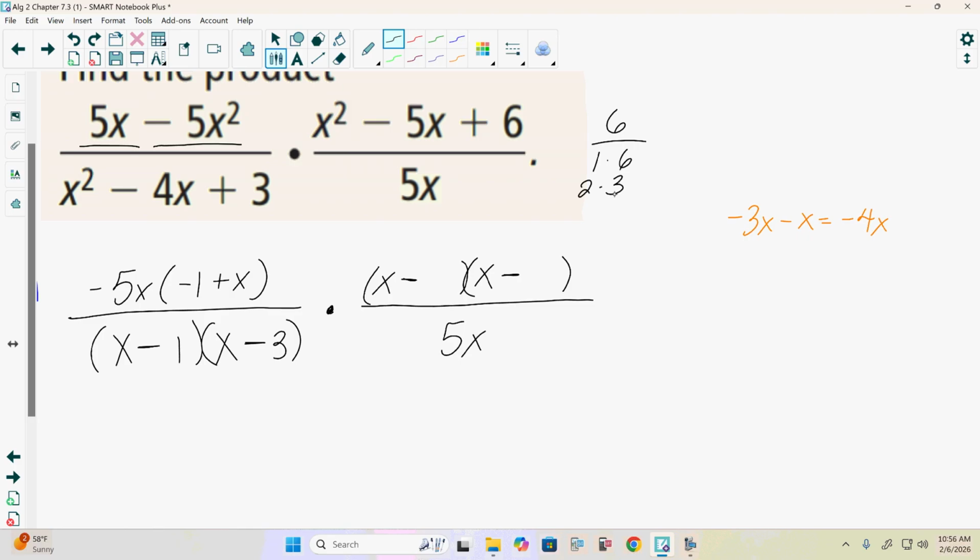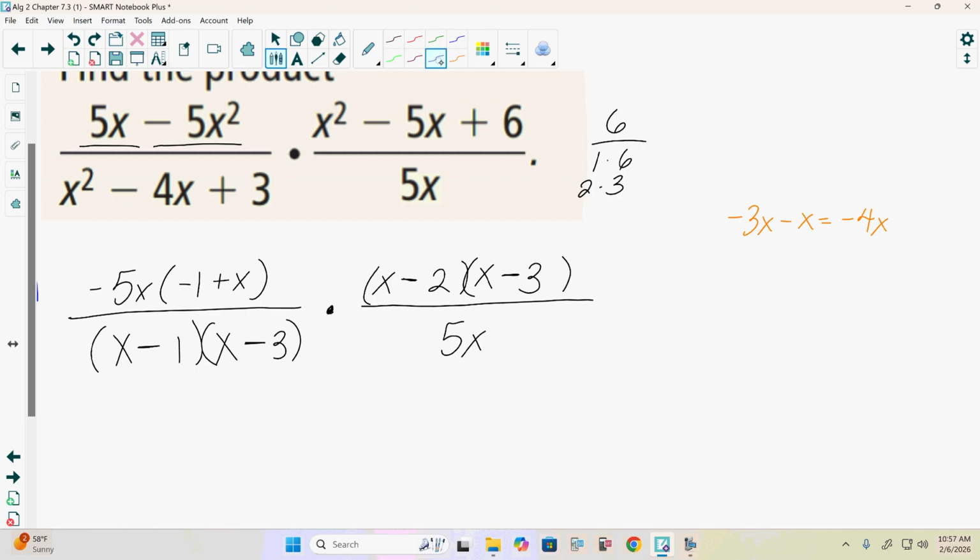Well, it could be 1 and 6 because we could get that x minus 1 by plugging 1 in one of the spots. But wait. Don't we essentially already have an x minus 1? So if we do, we'd have 2 on top, one of them on bottom. Only 1 can cancel with 1. We can't cancel 2 with a single 1. So there's a better likelihood that if it is 2 and 3, our x minus 3 and x minus 3 would cancel. We have one less thing on top and bottom.